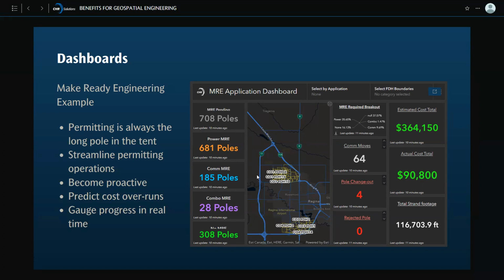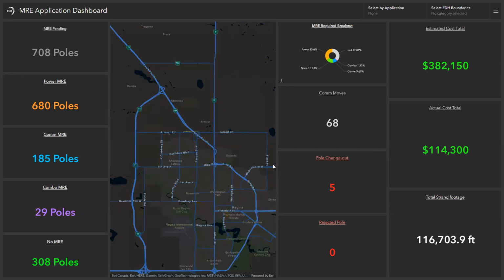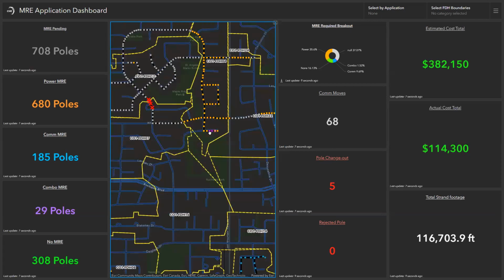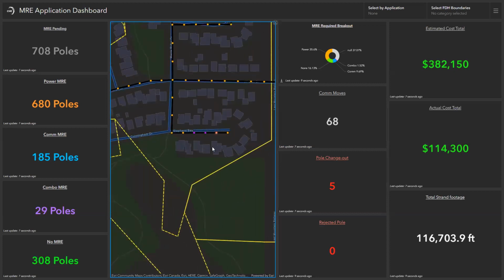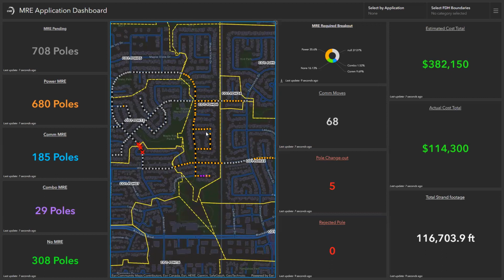You can customize this however you'd like to see. Dashboards are an out-of-the-box solution from Esri, in this example using GIS, and you can just start to customize to your own needs. I'm going to pop this out real quick just so it's a little bit easier for everybody to see. So now that that's popped out to a larger size, we can start to zoom in and we can see that same symbology that we had updated in our map on that last slide, but I can start to summarize that data.